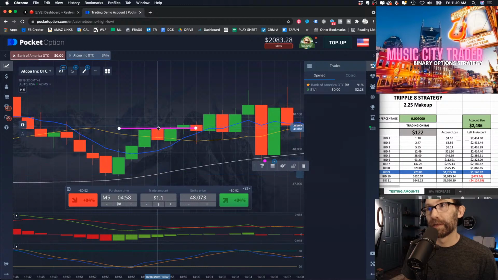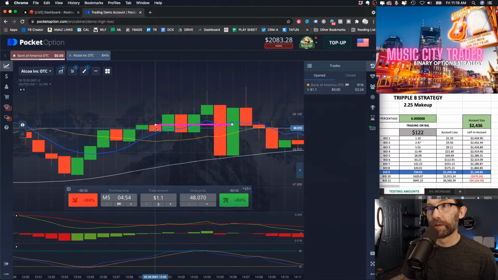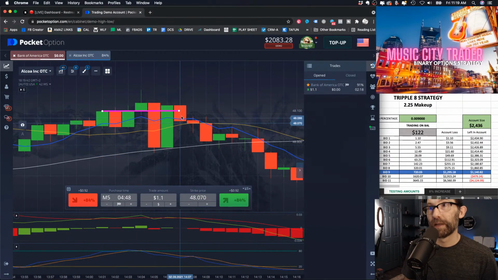Okay, so you can see. Then we're going to put. I think it would end here, and we would wait for it to go up, and then we would put. That would be a win because we're at this line. 1, 2, 3, 4, 5. And it puts down here. So there's 5 candles in between.